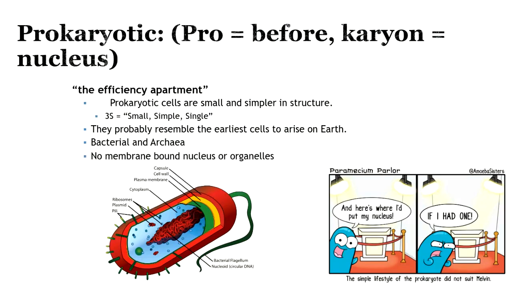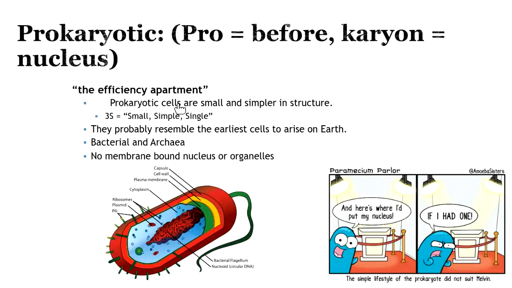So the next two slides kind of compare the terms prokaryotic and eukaryotic, and I briefly mentioned them in the very first lecture. So if you want to think of the prokaryotic cell as your efficiency apartment, right? You're just first getting out on your own, you're probably just starting a job, you don't have a whole lot of savings, so you get the basics of what you can afford. Maybe it's a studio, maybe if you're lucky, you might have a one bedroom. But it's going to be just the basics you need to survive. Prokaryotic cells fall in this category.